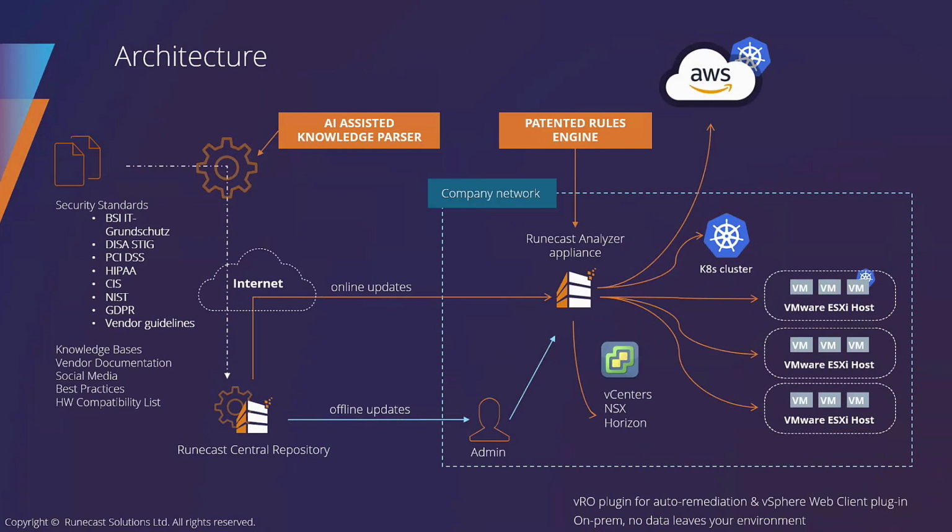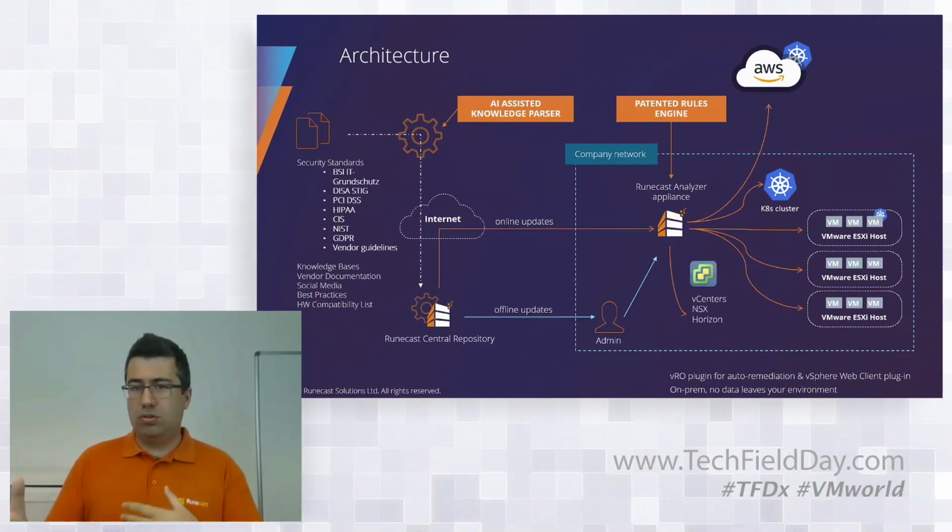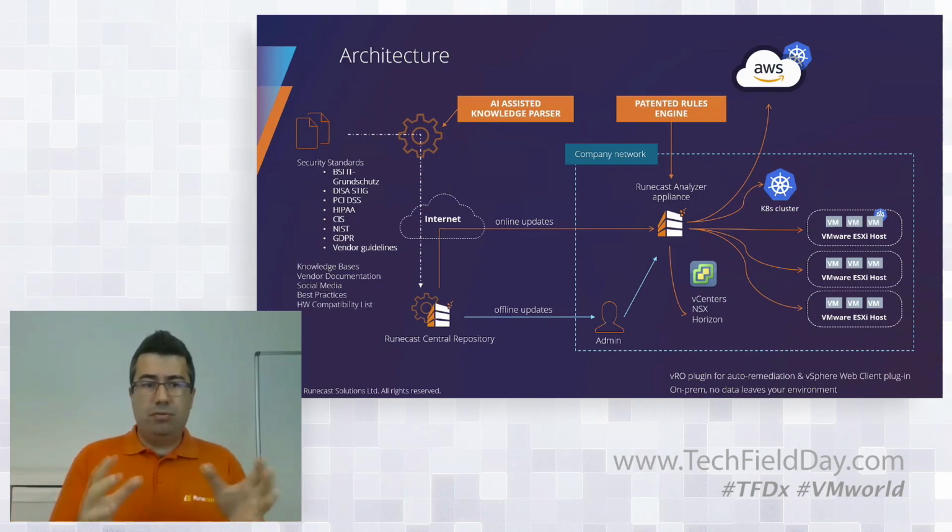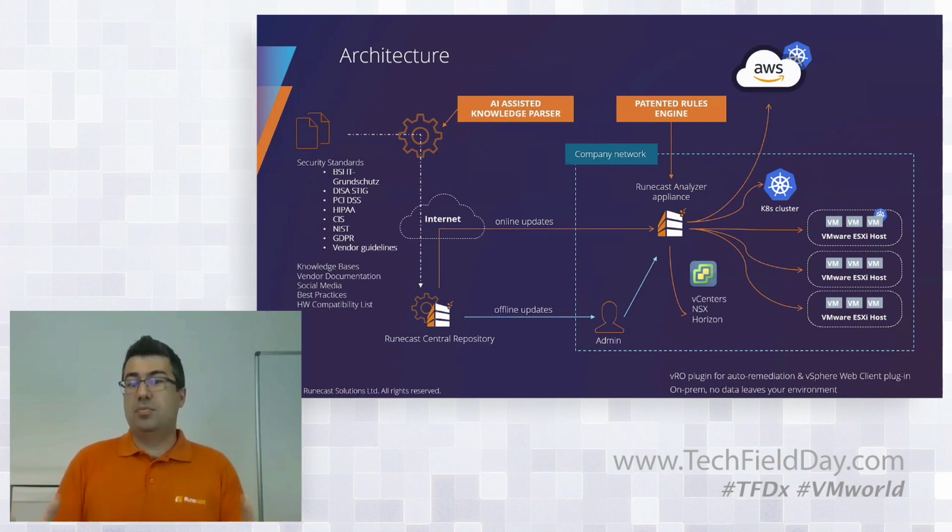Once the rules are created, they're very deterministic. So we have a very different approach to AI compared to other companies out there which are collecting all sorts of metrics from the environment and have some fuzzy methods to maybe predict what would happen. If we put a rule into our database, this means that many other people out there have experienced this problem based on this combination of configuration settings and objects. So it is pretty much with a very high likelihood that this might happen to you, so you have to mitigate.